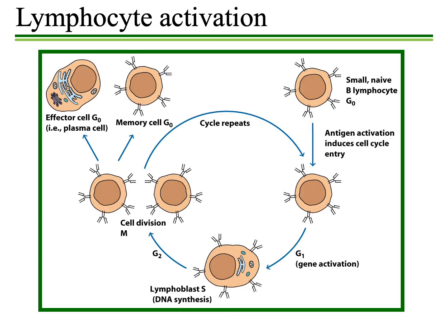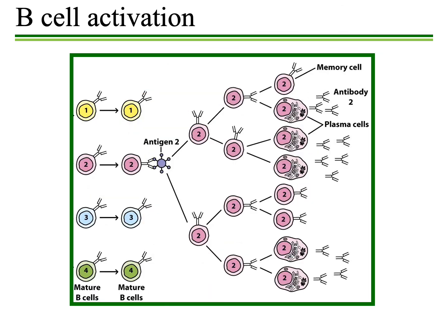So we've looked at this slide once before in a previous slide. This slide and the next slide really just highlight this concept once again. For this slide, it's got B cell activation across the title, but the same mechanism occurs for T cells as well. What you see on the very left of the slide is that there are different populations of naive B cells, represented by number 1, number 2, number 3, number 4, and nicely color-coded as well. These naive B cells have antibodies that bind to different antigens.